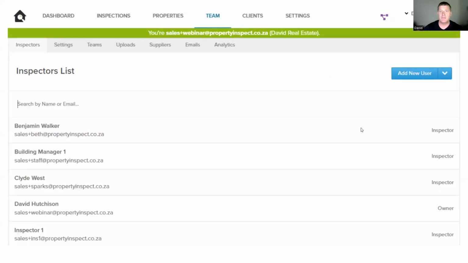On the larger property management companies, there's generally quite a large number of people working in the business, and you can create your teams. You might operate nationally or not, but you might want to create a team. Here you can see we can add our users. We can add users as admin, super admin, inspectors, etc. And we can give them various levels of responsibility and hierarchy within the system. And we can create teams, for example, based on geographic location, tags, or inspection type.